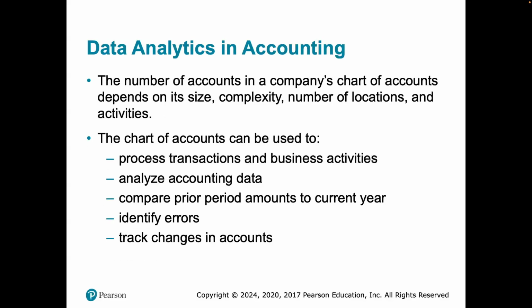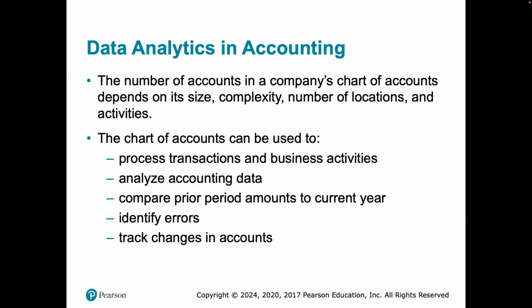So, data analytics and accounting: the number of accounts in the company's chart of accounts depends on its size, right? Like I said, you can have the hundreds of thousands. Walmart can probably have millions if it wanted to, right? You have all these different accounts. Then you have different accounts for different transactions. And you can have as many as you can think of, especially depending on the complexity of the transactions they're doing and the number of locations. Each location can have a sub account, so there can be lots of accounts out there.